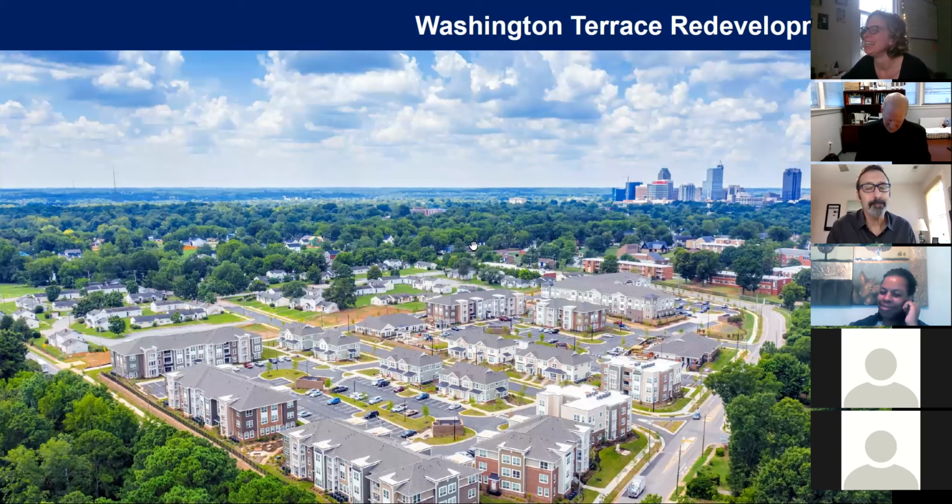Well, I think that to me, what was most significant here was our commitment to not displace anybody. We went to great efforts to move folks around as we did this in phases. We had a resident care program that really focused on the attention that we placed on the residents, helping them move, helping them get back in, and just our singular commitment to the residents, I think, was really the most striking aspect of this and most successful part of it.